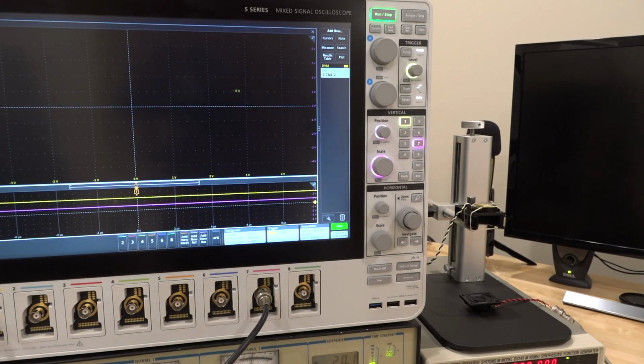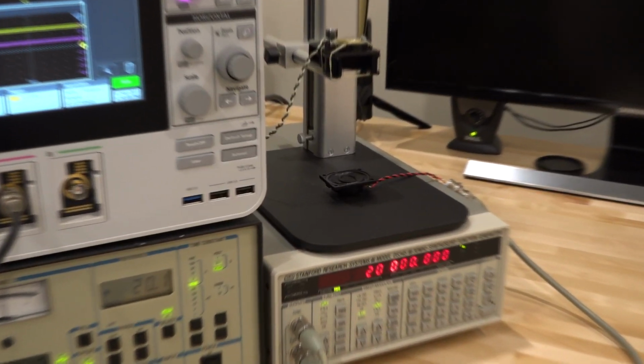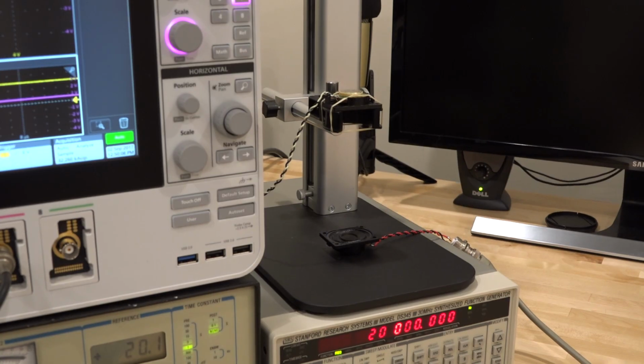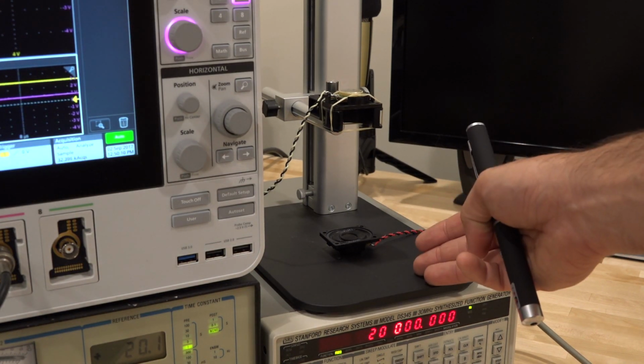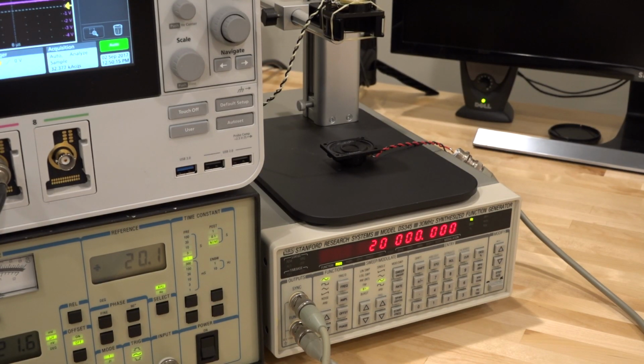Now, a couple of other things I want to point out is the choice of frequency here. So I am using 20 kilohertz. Now, why am I using 20 kilohertz? Well, first of all, I have to be within the frequency operation of a normal speaker, because the speaker is supposed to be able to pick up that signal. Now, at the same time, if I were to choose, let's say, 1 kilohertz, or 2 kilohertz or 3 kilohertz, it would be extremely annoying because it's going to make a tone and it's going to drive me nuts. So I'm using 20 kilohertz. Now, the disadvantage of using 20 kilohertz here is that these speakers aren't really designed to put out 20 kilohertz because you really can't hear that.